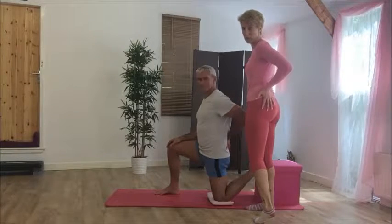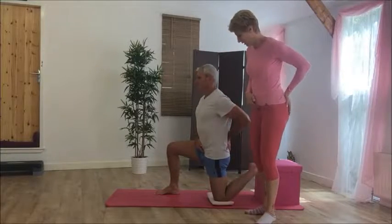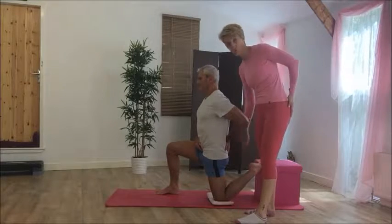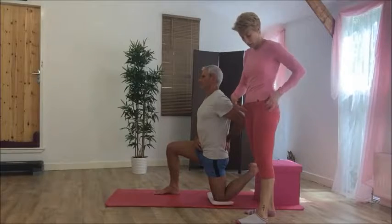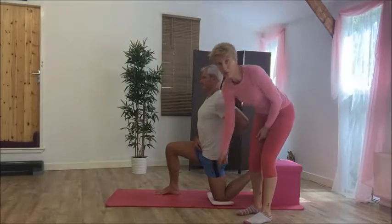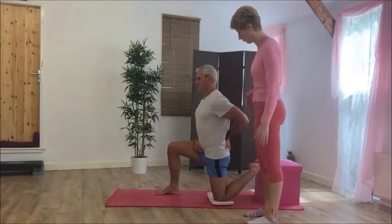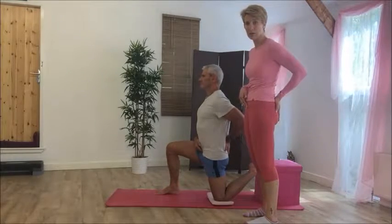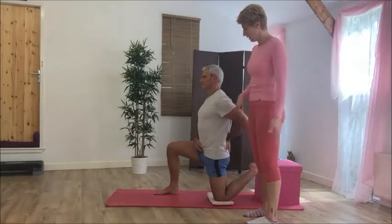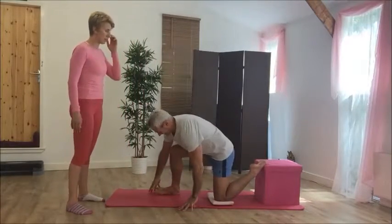From here, take the same hand as the leg that's there and put it under your bum, then take your other hand and place it above the pubic bone. What you're trying to do now is tuck the tailbone under — gently push your bum under, like you're trying to push your pubic bone into your fingers. That will really open up the hip and stretch it. Be gentle, as it's quite a deep stretch. Just tuck the tailbone under, release a little, then tuck again, and try to hold it for about 20 to 30 seconds.